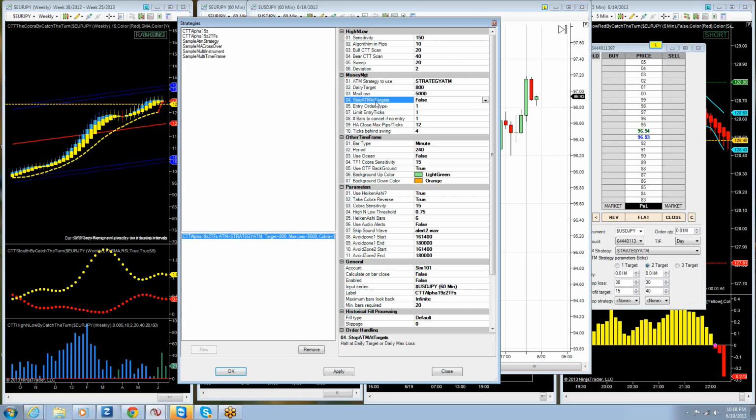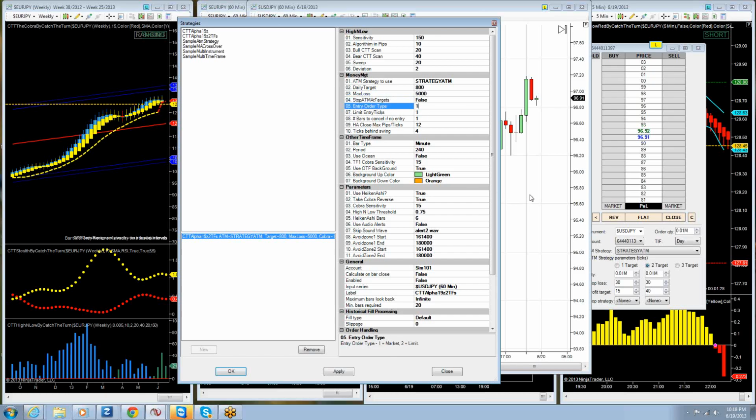And then here you have an option where you can have the strategy disable when it hits your profit targets right here. So if you hit 40 pips of profit, it will go ahead and turn off the strategy completely. And so right now we have that disabled so that it will keep taking trades regardless of how many profit targets you hit. Then you can set the order types.